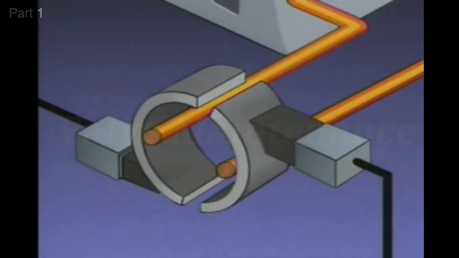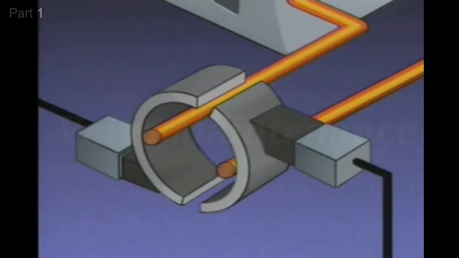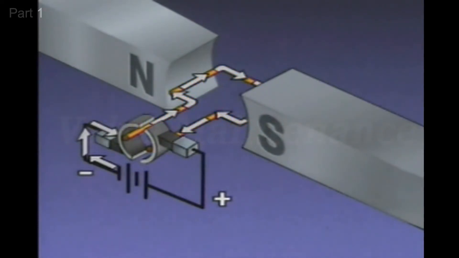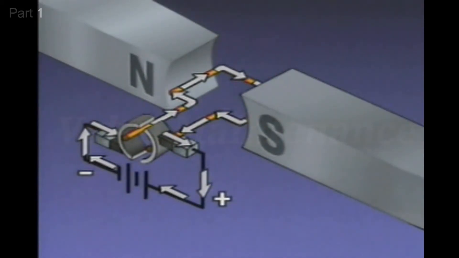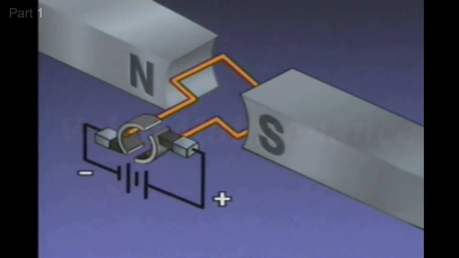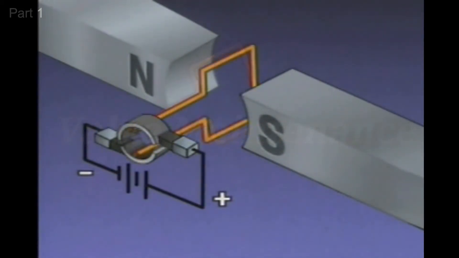The commutator is mounted on the end of the armature so that it can make sliding contact with the brushes. The commutator is not a solid ring; instead, it consists of conducting segments that are separated from each other. With this arrangement, current flows from the negative side of the DC power source through one brush to a commutator segment. From the commutator segment, the current flows through the armature in this direction, then flows through the other commutator segment to the other brush, and then to the positive side of the power source. The current flow through the armature creates a magnetic field. The interaction between this magnetic field and the magnetic field produced by the two permanent magnets causes the armature to rotate — motor action is produced.